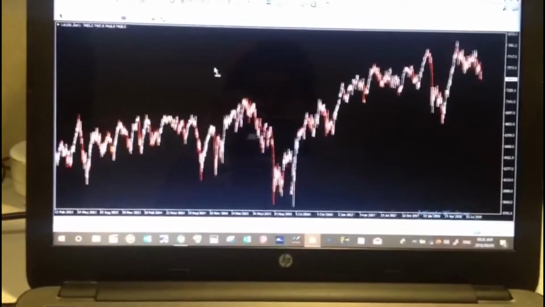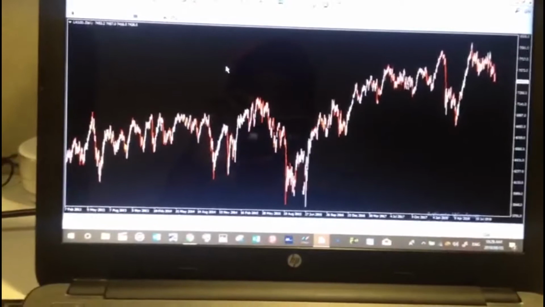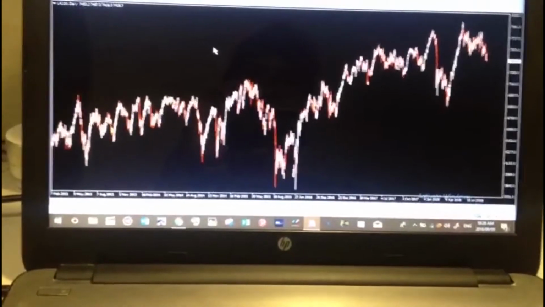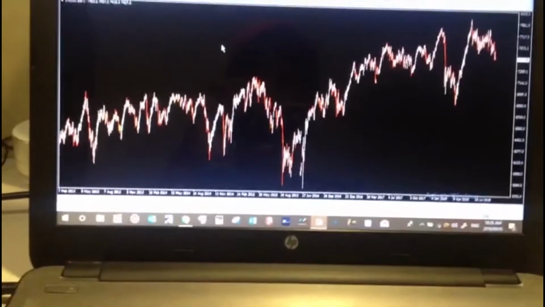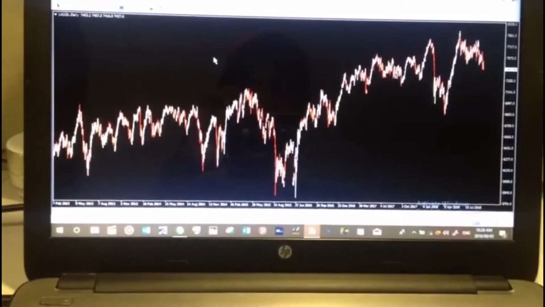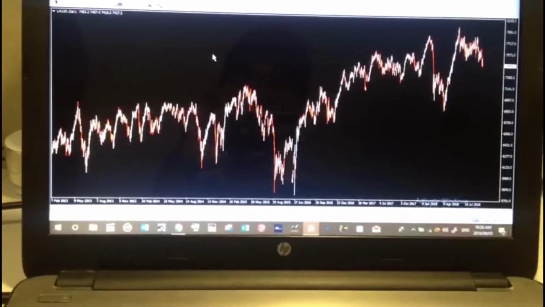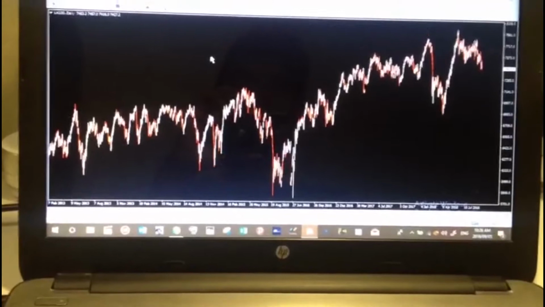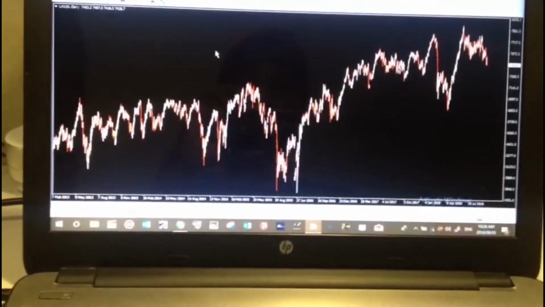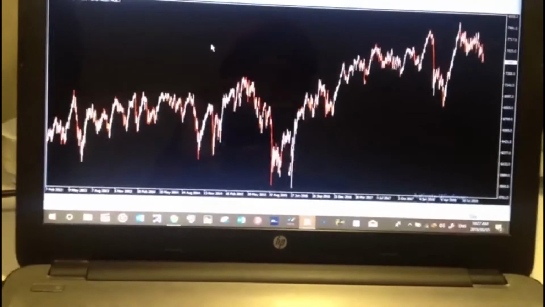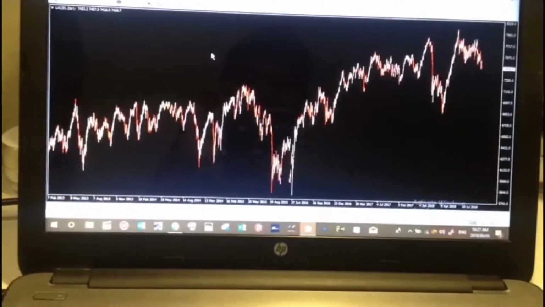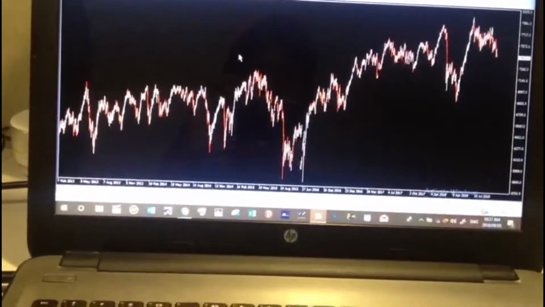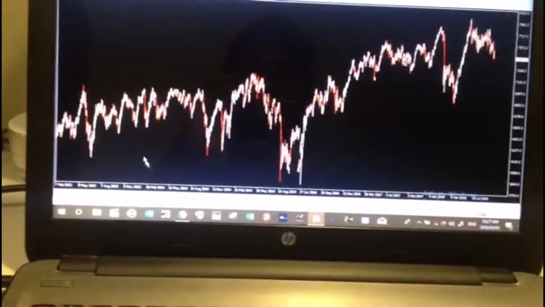Now I've already taught you guys how to change your charts to the way mine look right now, so we passed that stage. Now this is important. A good support or resistance line is a line where your price touches the line at least 2 times. I'm going to repeat that. A good support or resistance line is a line where price touches your line at least 2 to 3 times.